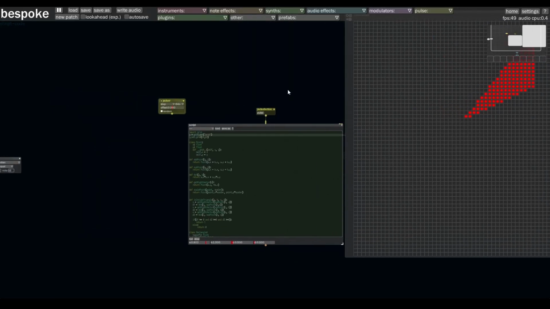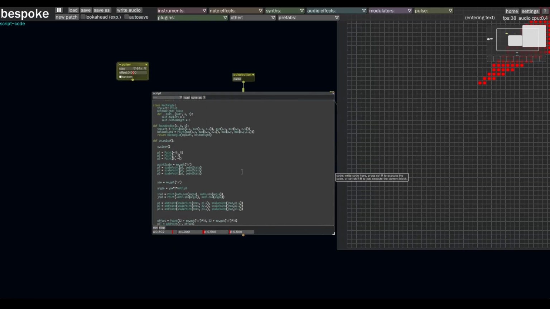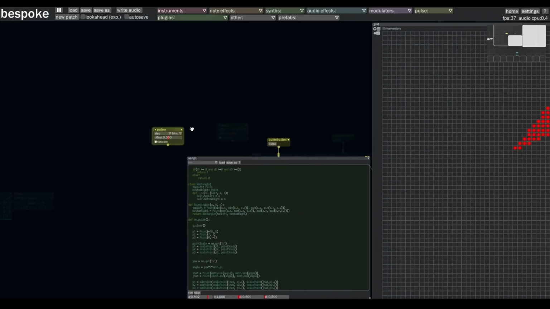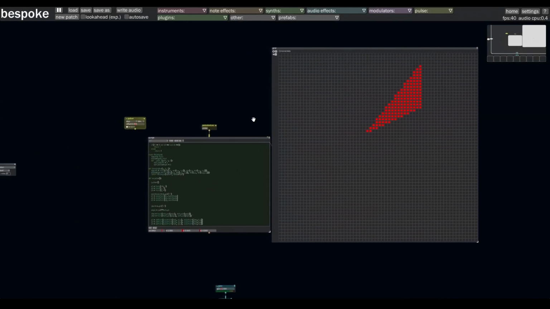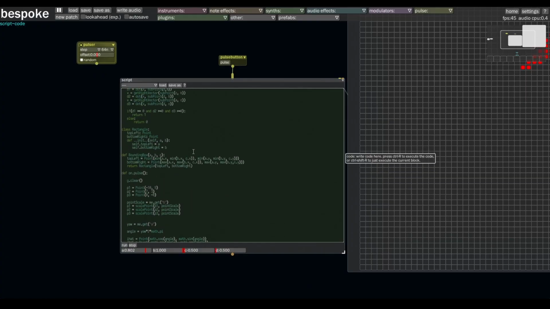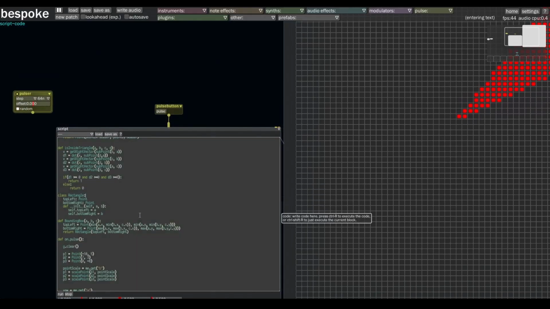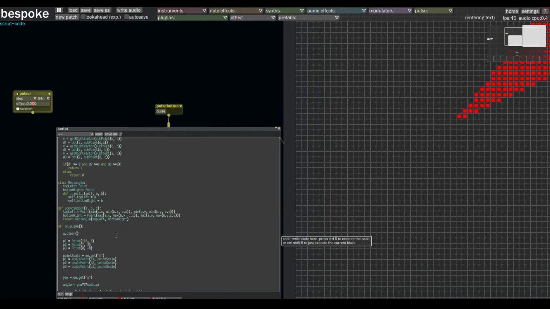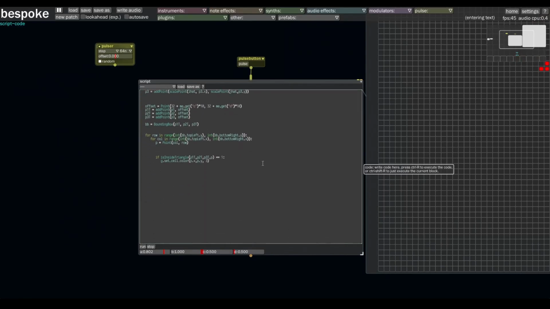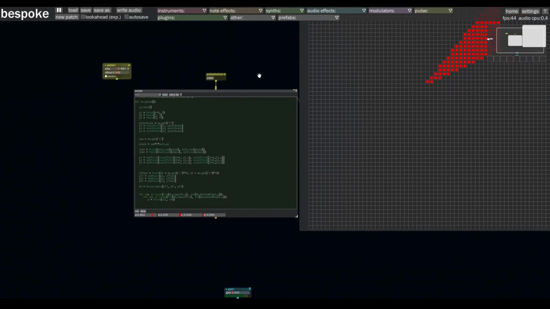Okay, so I was exploring the Bespoke scripting interface here, and I figured I could do something like a non-musical visual thing here. So I made a simple rasterization algorithm. Basically, I can render triangles, right? I was hoping I could expand this to render 3D models, but I've stumbled on a lot of problems, so I'm just gonna leave it at that, with this demo being a triangle demo.